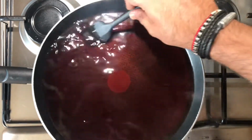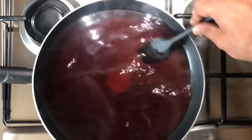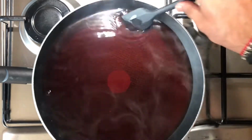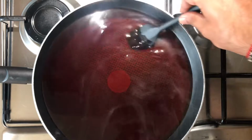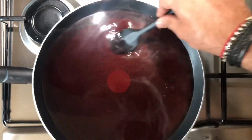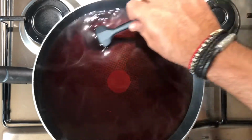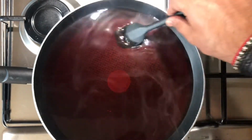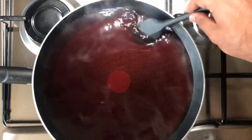Most of the sugar's now dissolved looking at it. So what I'm going to do is I'm going to reduce the heat so it's a low simmer, and I'm going to leave it until it turns into a nicely reduced syrup consistency. I'm making quite a lot here, and that's because afterwards I'm going to put it in a jar and keep it in the fridge for as and when I need it.